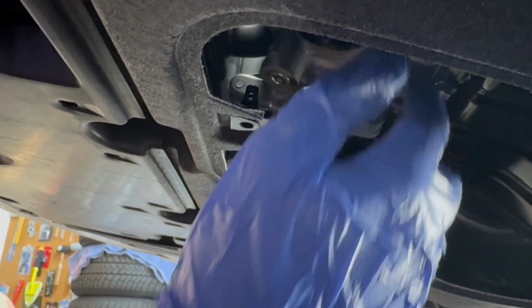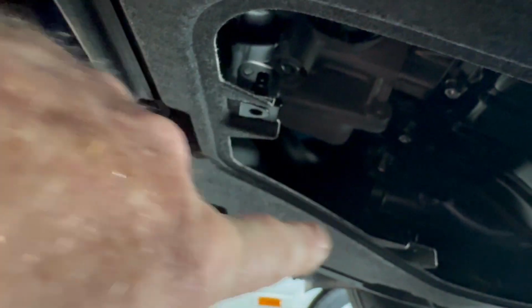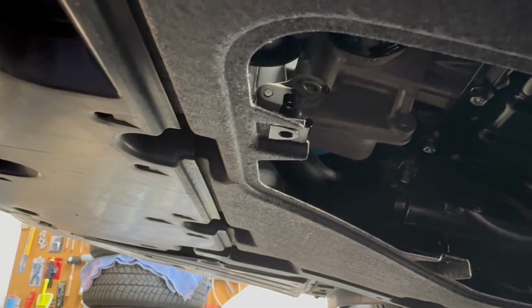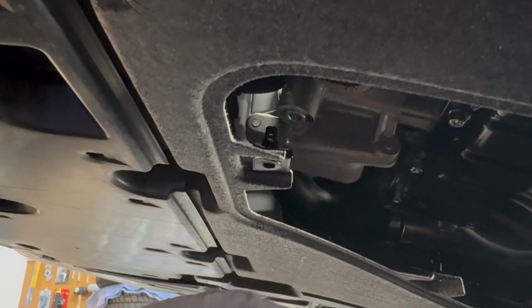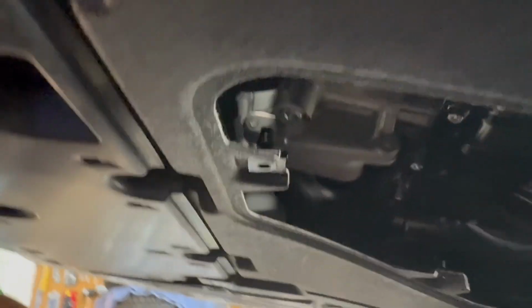Right. And then I just do it as tight as I can by hand. Yep. There you go. You should be golden. Beautiful. We won't put this on yet because we'll check it. We'll have you start it and then make sure, and then you can wipe off any oil if it's around the bottom of it there, from the filter. Okay. So, from it leaking when it spun it on.